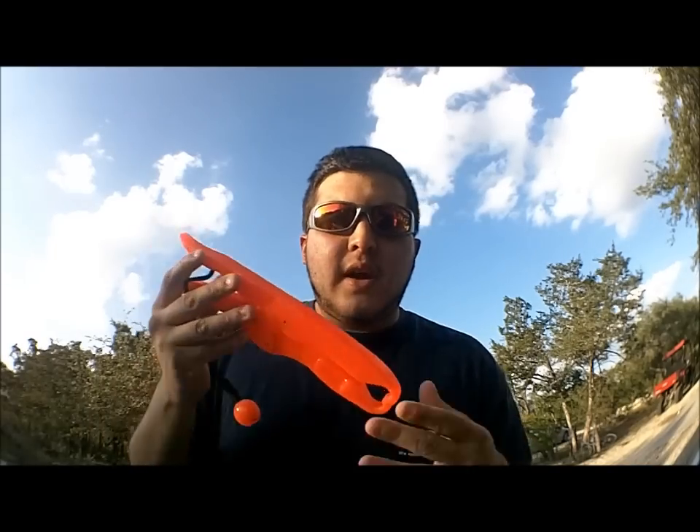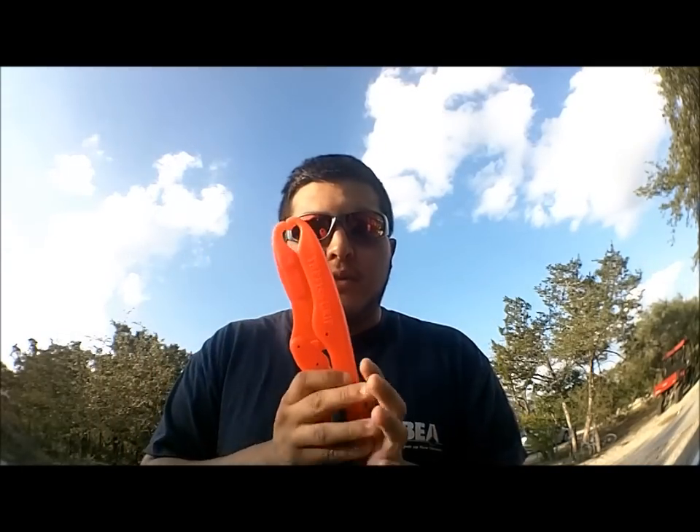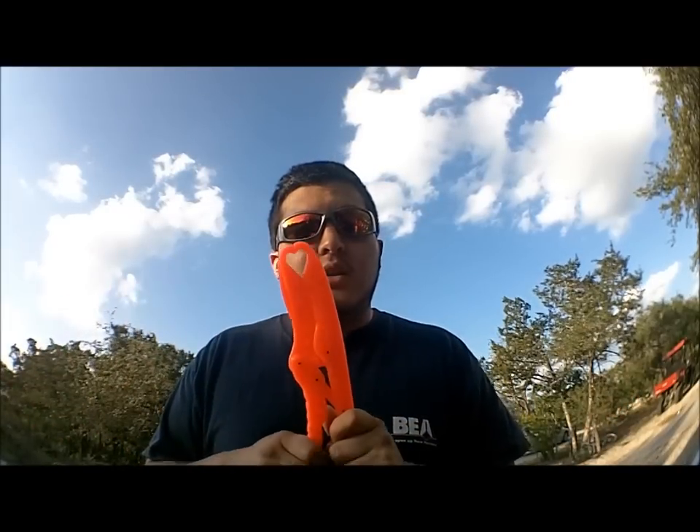It's got a weight scale slot right here — just put your scale's hook through here, deduct five ounces for the weight of the fish grip, and you can use it to weigh your fish. It's also got a wrist lanyard so you can wrap it over your wrist. When you grab the fish out of the water in your kayak or boat, if the fish pulls its head it's not going to slip out of your hands — and there goes your fish grip as well. Plus it floats, so if you drop it in the water it's just going to stay floating.